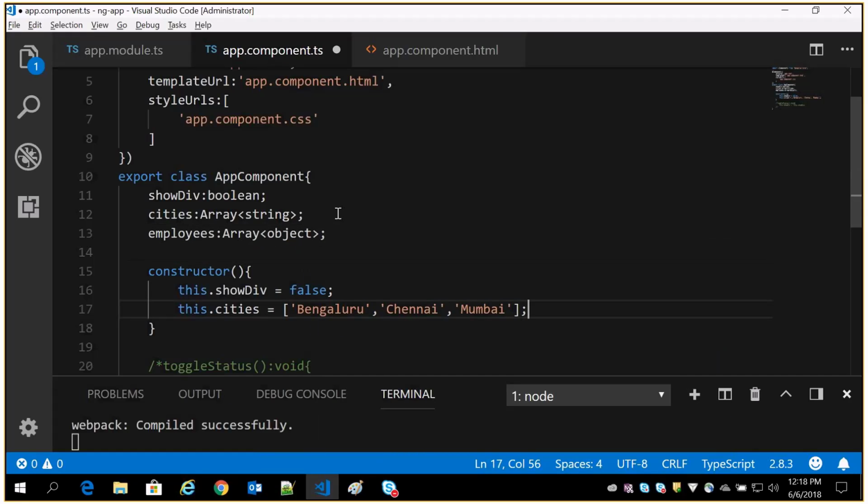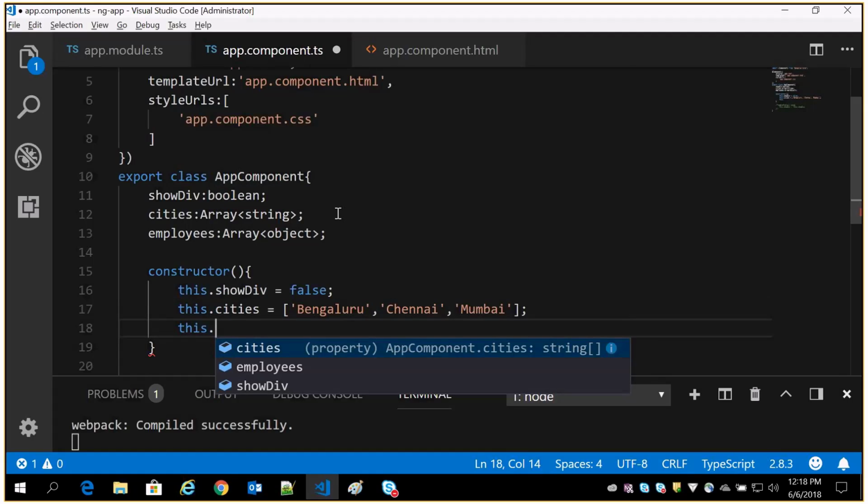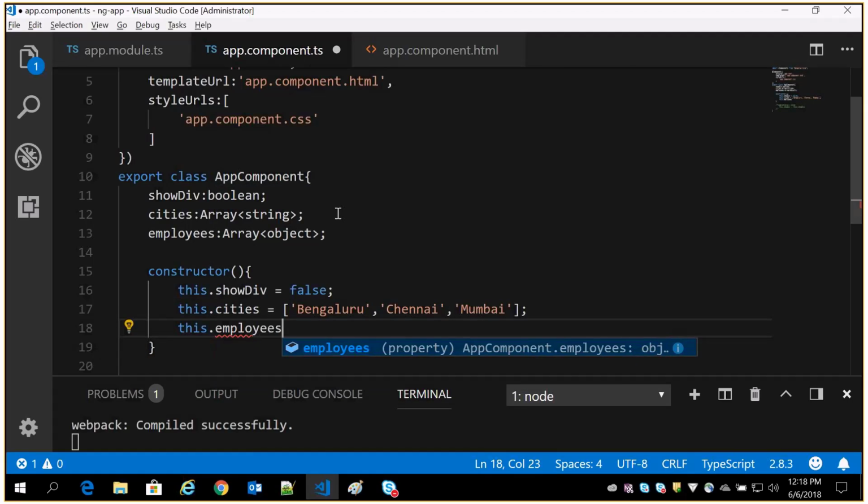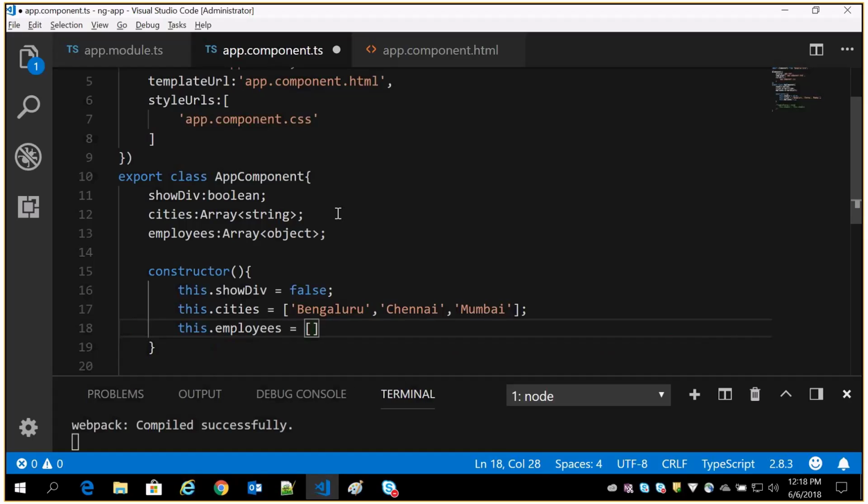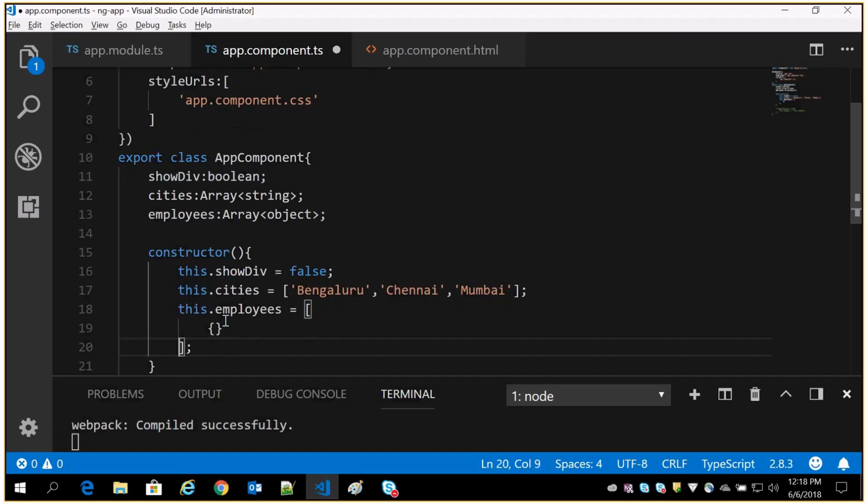this.employees equal to an array. This time it's an array of objects. Employee means they should have an ID and a name.